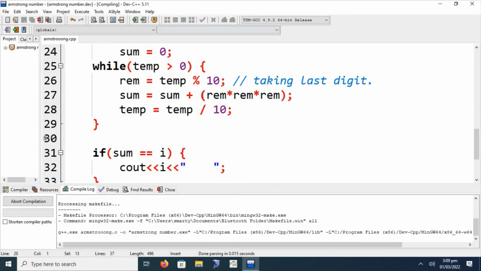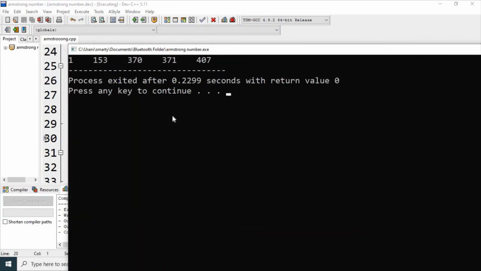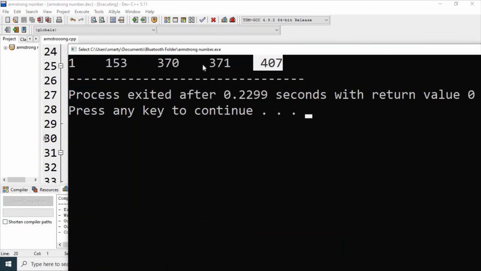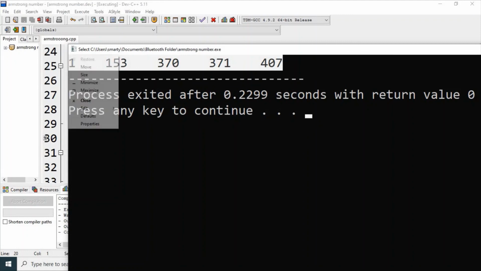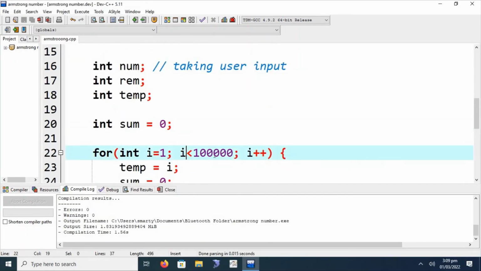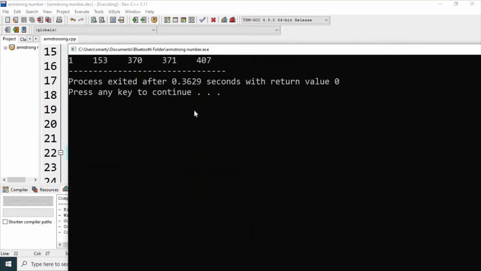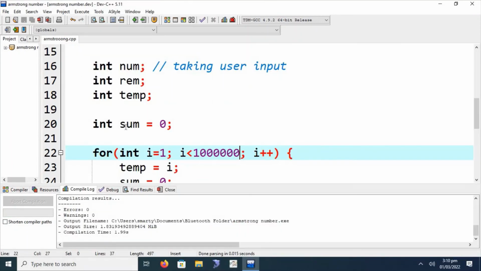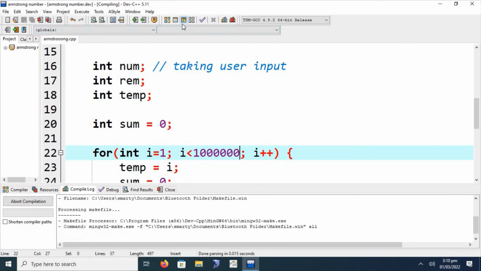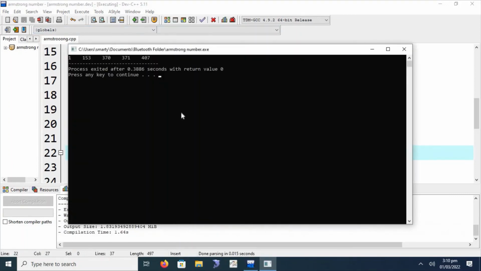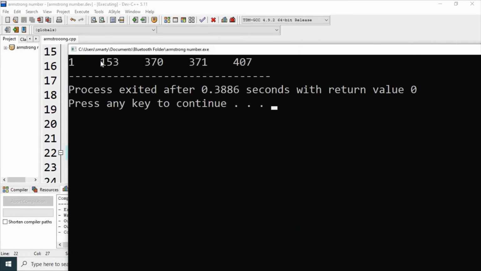If we compile and run the code, it prints up to 407, the last Armstrong number from 1 to 100,000. The result is the same for 100,000. So the conclusion is that up to 100,000 the Armstrong numbers are just 1, 153, 370, 371 and 407.